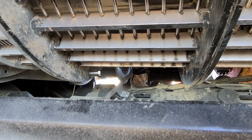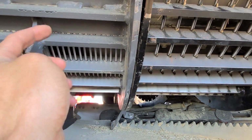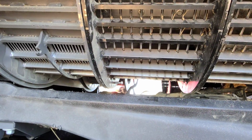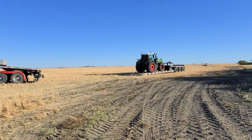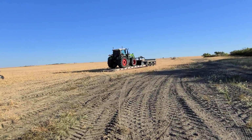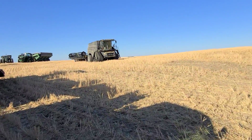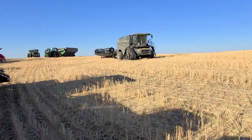Because these are just different concaves, right? We used them last year, but these ones are new this year, remember? Because this is the reinforced concave, and they're just a little bit different hole, apparently. We're working on these concaves, and the 720 just arrived back, so they must have fixed it. That's exciting. Sad news is that they're taking the 942. Makes sense. Haven't really got to run it at all, but hey, they got to do what they got to do, and we got combines.